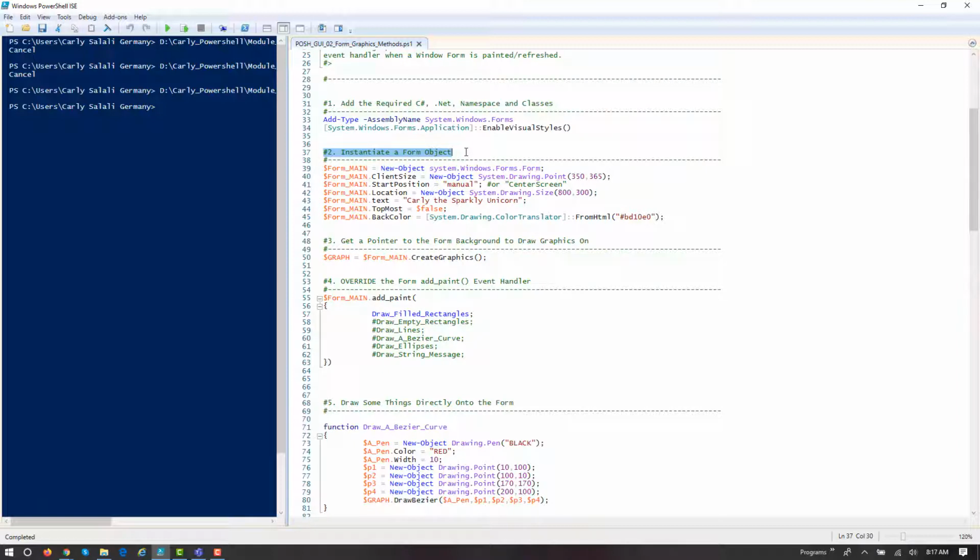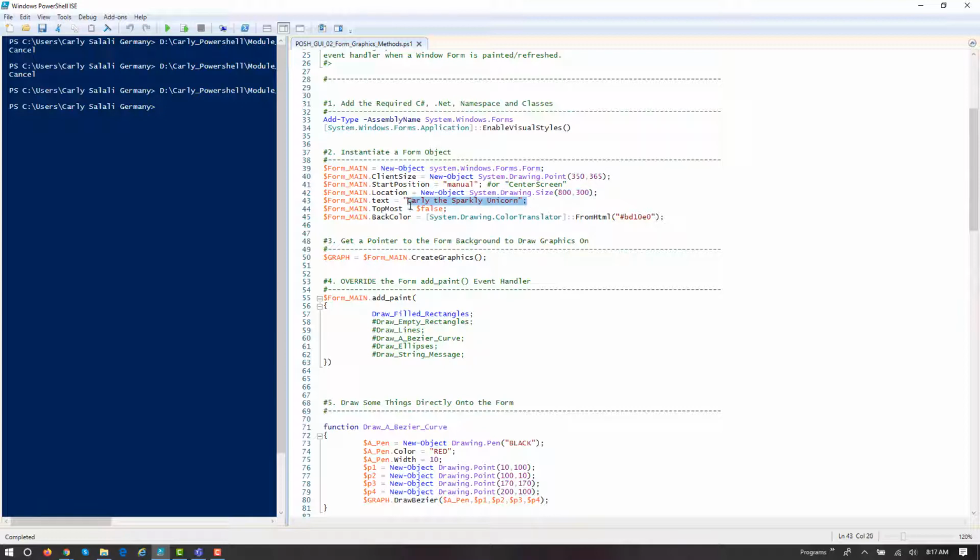Second step, we need to instantiate a form object. We have to build a form from the form class, the form blueprint, right? So we're going to use, as always, the keyword new object and system.windows.forms.form. We're going to set the size 350 wide by 365 tall. The position we're going to set to manual and manually position it at X 800, Y 300.